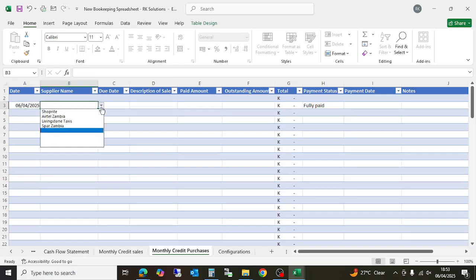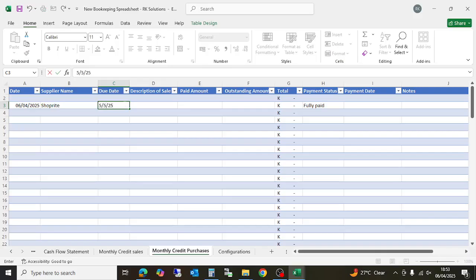We have a supplier. I pick a supplier. Let's say I get Airtel Zambia, or let me get ShopRite because I want to buy something else. Firstly, the due date of whatever I've bought. Whatever I've bought is on credit, and the due date is, let's say, the 5th of May 25, and the description of what I've gotten is foodstuffs for employees, because we have a canteen.